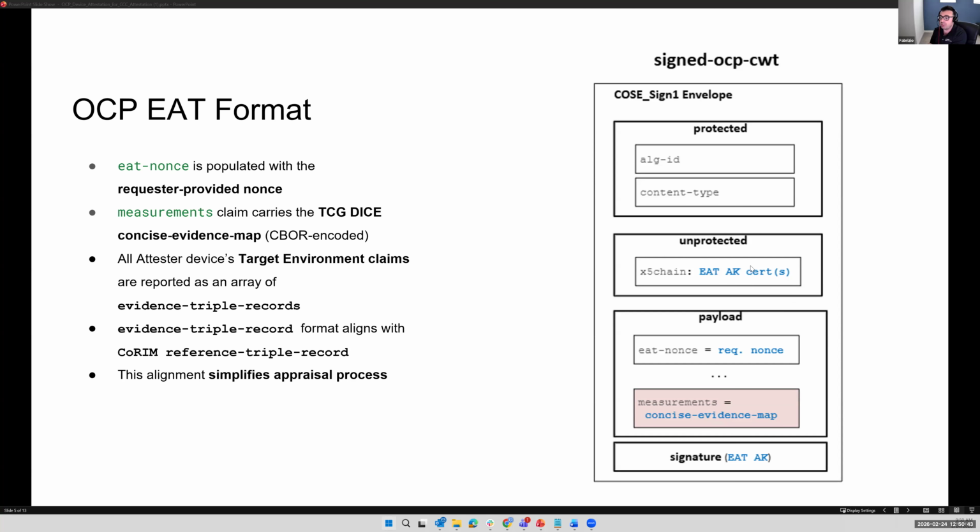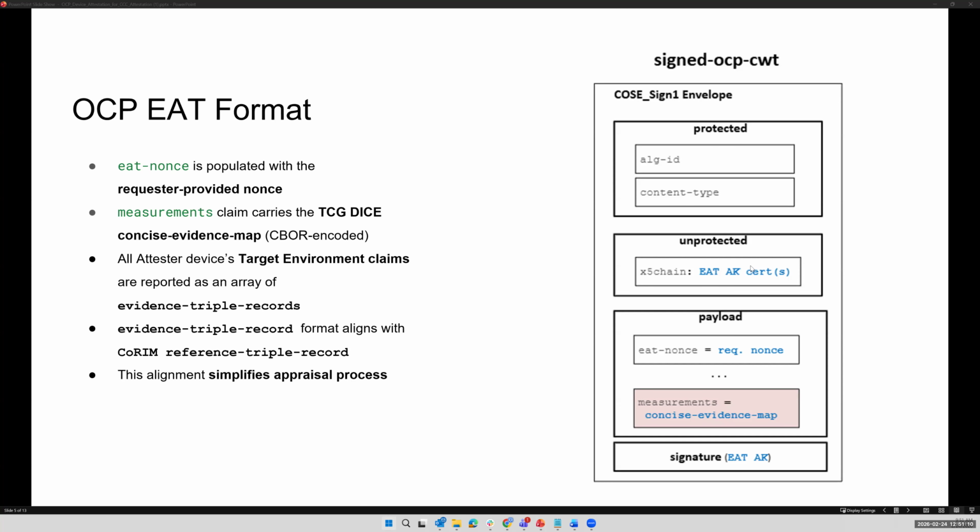So then this EAT AK certificate can be authenticated by the endorsement chain coming from get certificate, and this will be described very thoroughly when we put together a binding between the EAT profile, OCP profile, and SPDM. But yes, I agree that this is a concern, and we will leave the clarification of this concern to the binding, and for SPDM we'll put this information together.